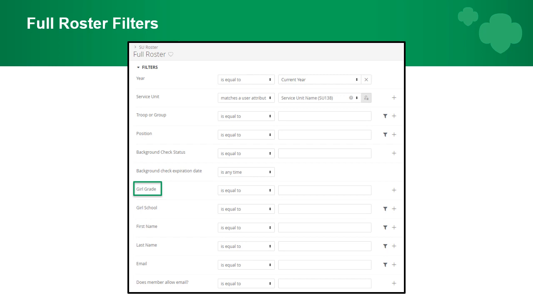That also means you may see a third grade troop that is filled with girls who appear to be in second grade for a few months at the end of the membership year. Be sure to communicate that when you share these reports, particularly in September when it may cause confusion.